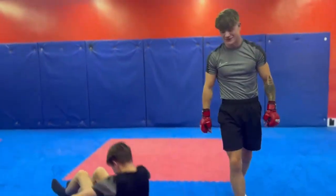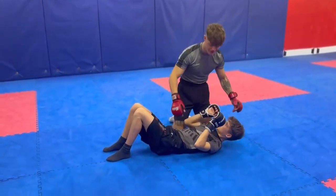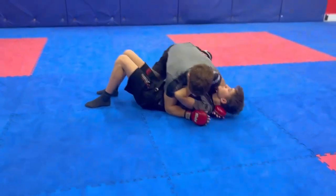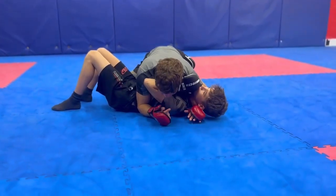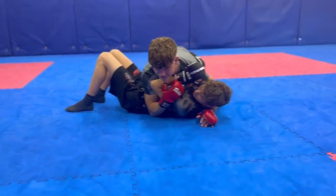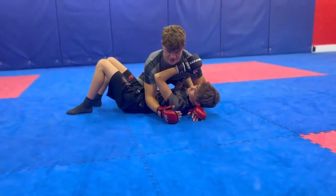Okay, so that was pretty easy. We've gone from double leg position into side control position. We're just going to go back to that same position as last time. Our opponent has got the frame on our neck like that, so if I put too much pressure on him, I'm going to end up choking myself out. So that's why a lot of jiu-jitsu guys always stay here. Okay, not very nice position for me to be in.